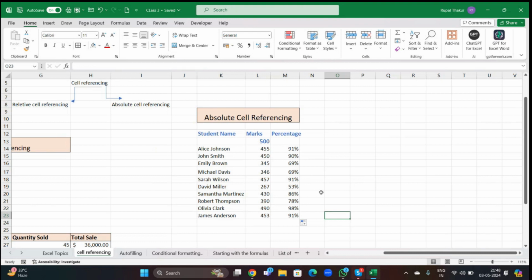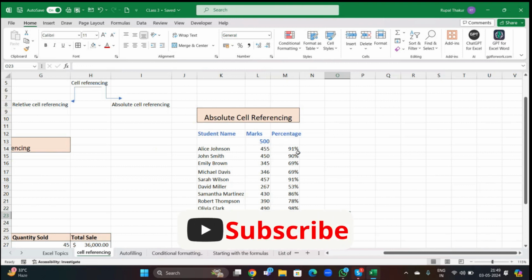So what I have done is simple. I made this absolute, so it is not taking the relative reference. This 500 is going to be the same in the complete sheet. You can cross check by double clicking on a value, to see whether there is a formula behind that value and how this percentage is getting calculated.